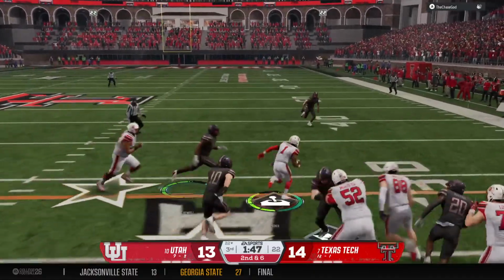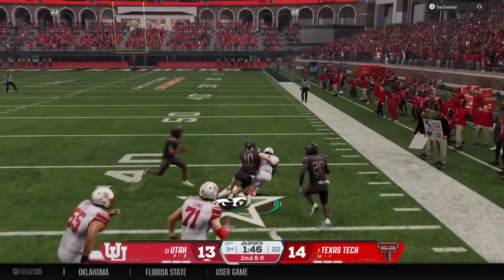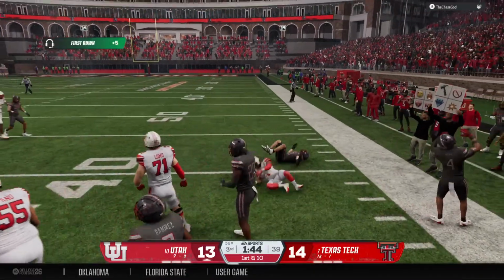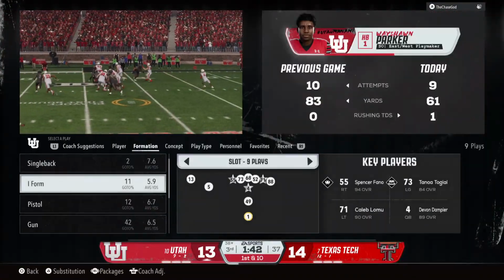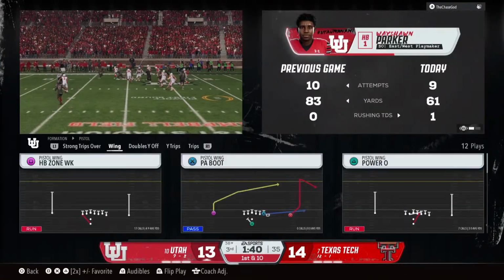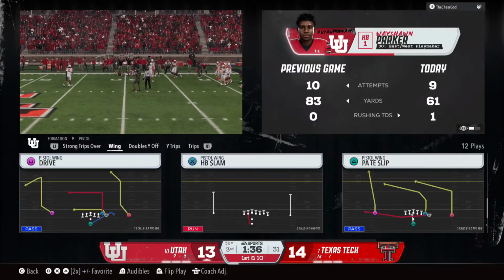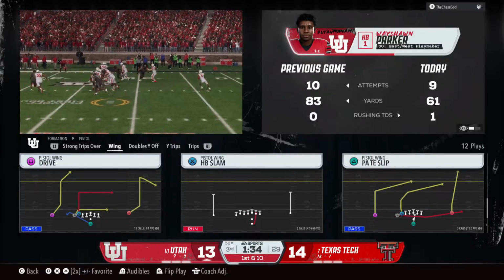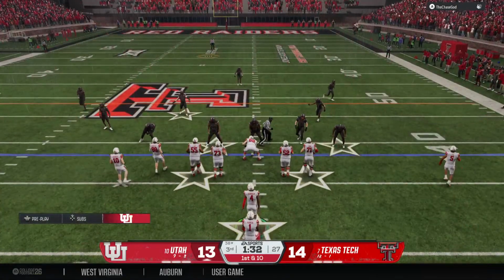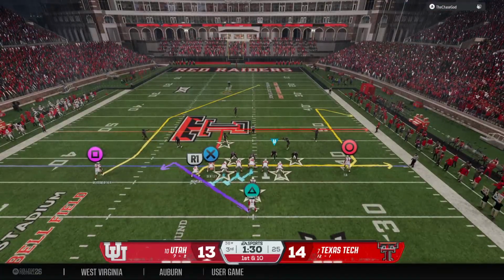Looking for some space. It's Parker. They tackle him at the 38. Solid gain. Nice play there. Just what a great battle here at the line of scrimmage. Good push by the offensive line, and the back does enough to be able to pick up the 1st down. The Utes look to keep this drive moving.